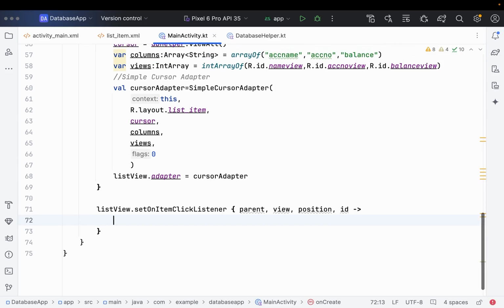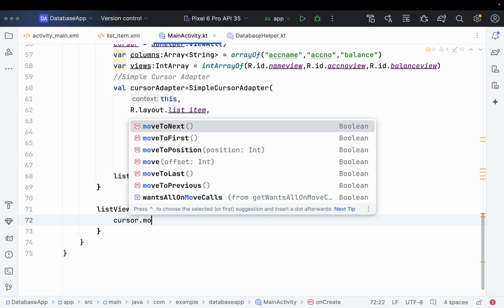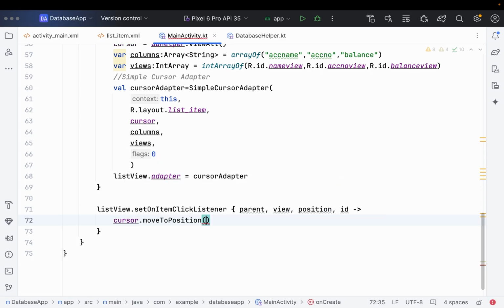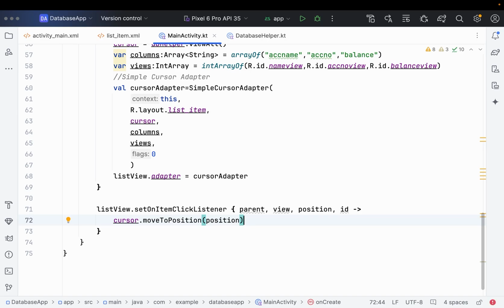So now if I click a list item, I want to display that particular record, right? So take the cursor object and move to the particular position where you clicked, using the position parameter and the moveToPosition function. You can take the clicked position from this parameter. Then I have to display the data in an alert dialog box, right? So first we have to store all the data.